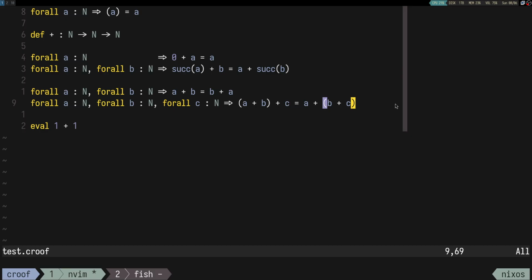And for anyone that's new to this project, Croof is a really simple programming kind of language. I would call it more of a markup language because I'm not intending it for actual programming in it, but it's a markup language for defining math formulas and functions, operators, things like that.